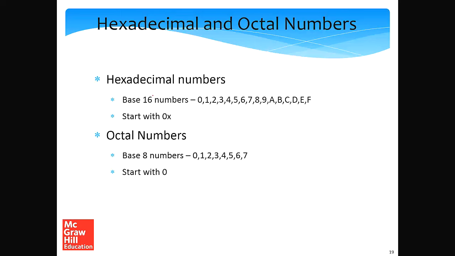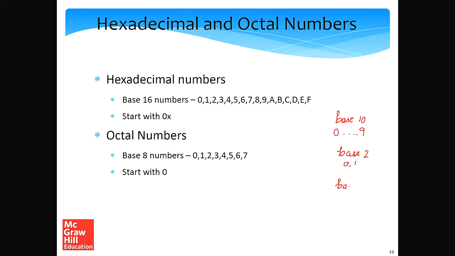It is very common in computer science, in computer design, to represent numbers in base 16. These are called hexadecimal numbers. So what is the problem in representing numbers in base 16? Let's first take a look at base 10. In base 10, what are our digits? Our digits are 0 till 9, so we have 10 digits. In base 2, how many digits do we have? We have 2 digits, 0 and 1.